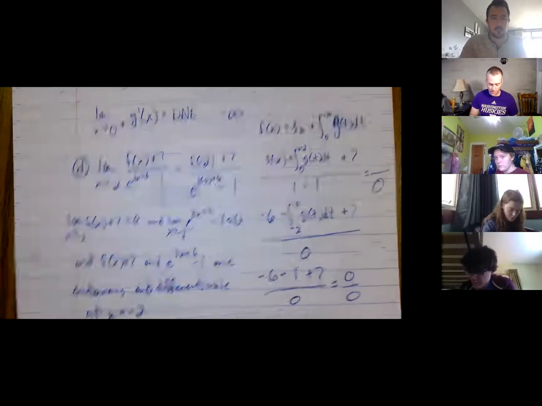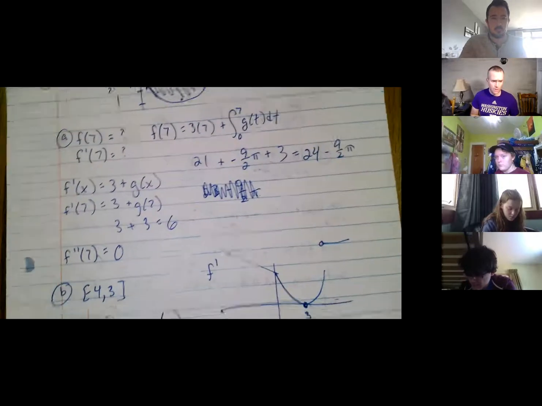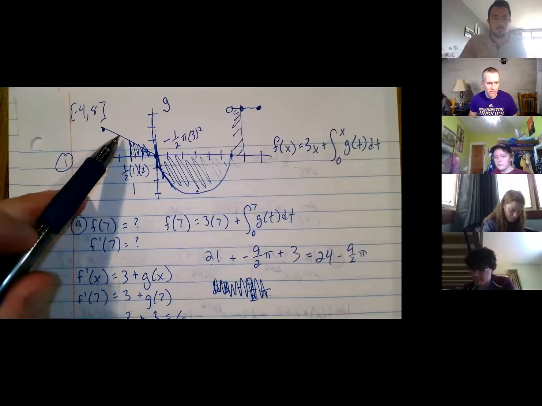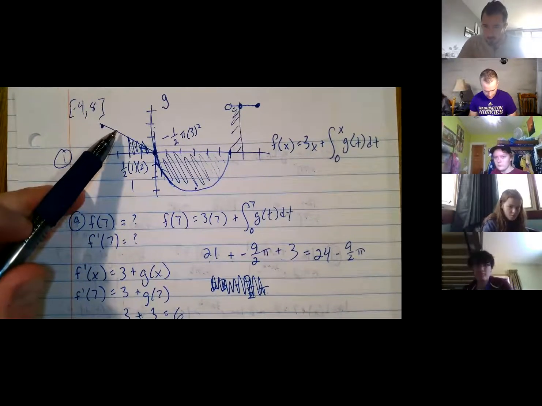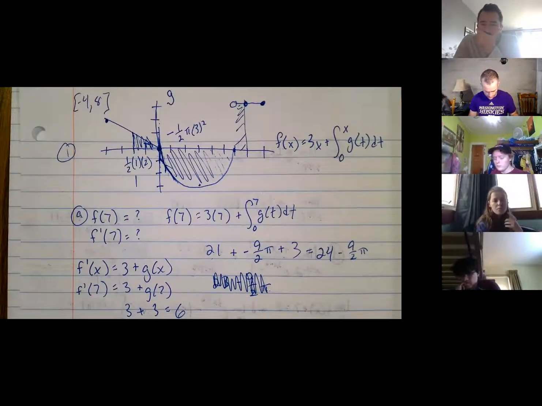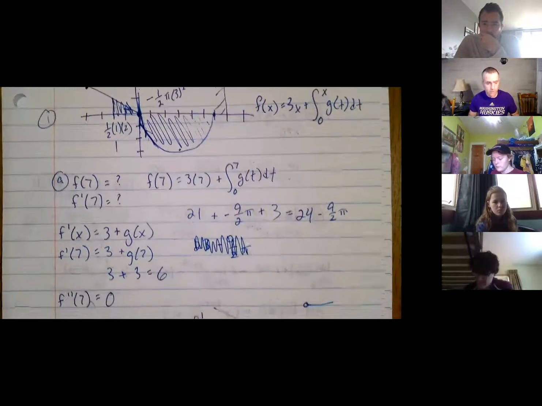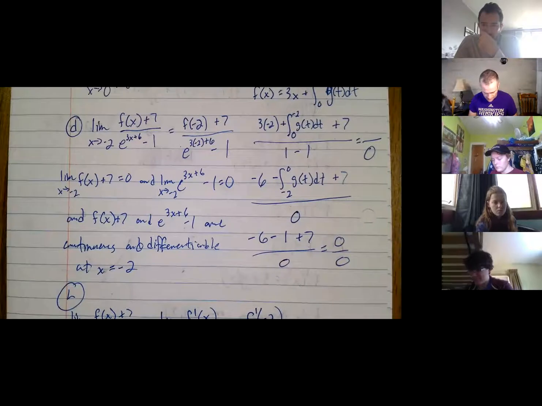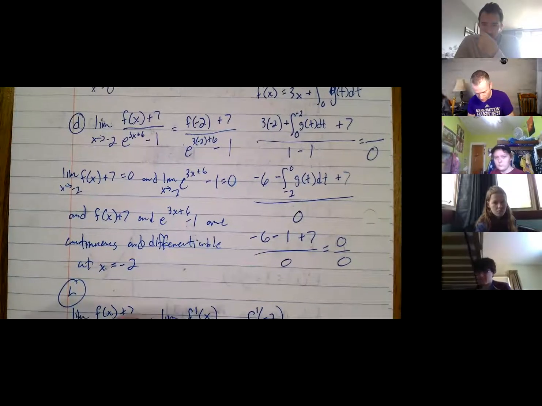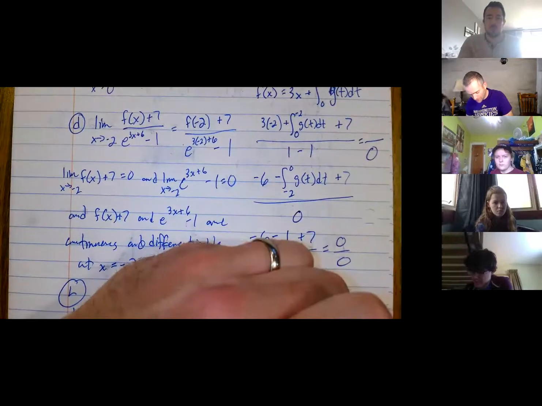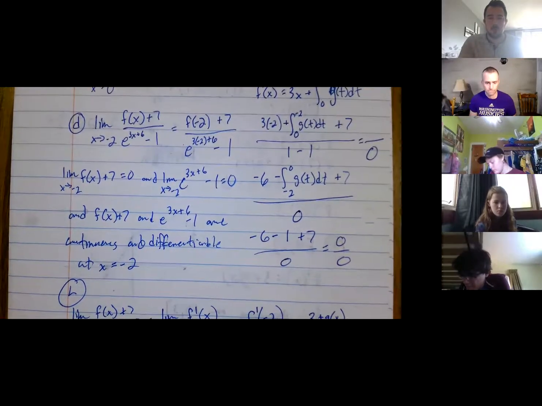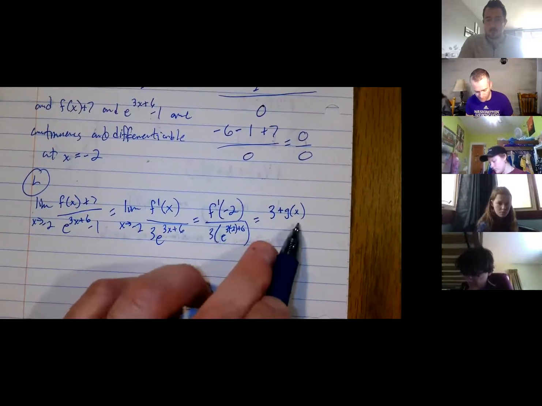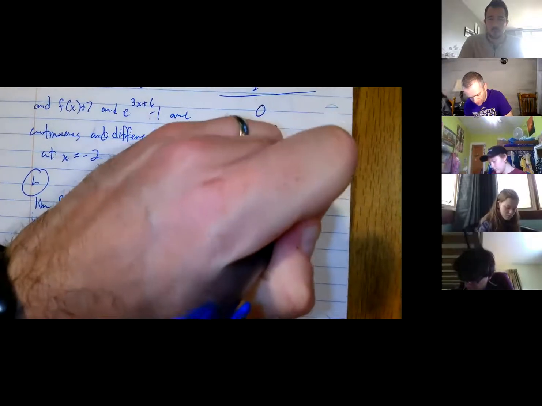All right, so if we go back here, f prime of negative 2, so that's right here, so that's just this slope, right? Oh, I made a mistake. Do you recognize the mistake? Yeah. The derivative of f of x is f prime, but what is f prime of negative 2? It's 3 plus g of x, right? Everyone agree with that? F prime was 3 plus g of x, so we're looking for 3 plus g of negative 2. I apologize for that.